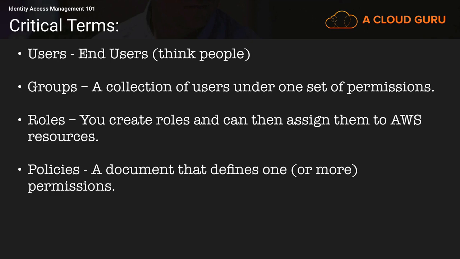So before we get started with IAM, let's think about what it is when we first log into the AWS console, how we access IAM. When we first log into the AWS console, we're given root level access. So let's start having a look at the root user. We're going to do that in the next lecture.